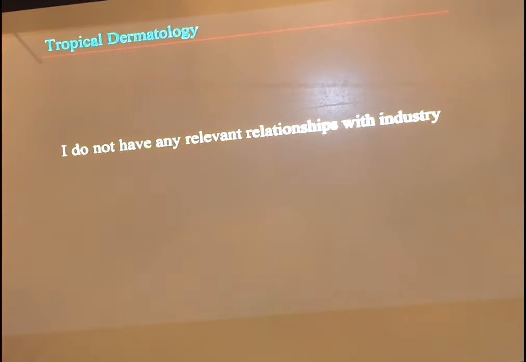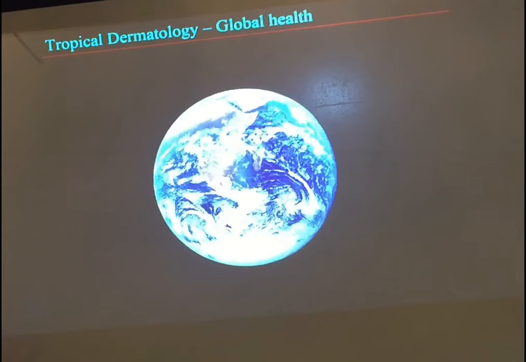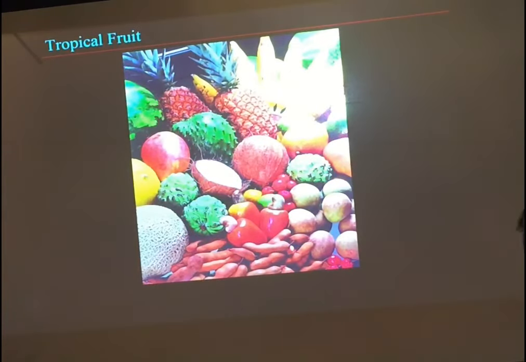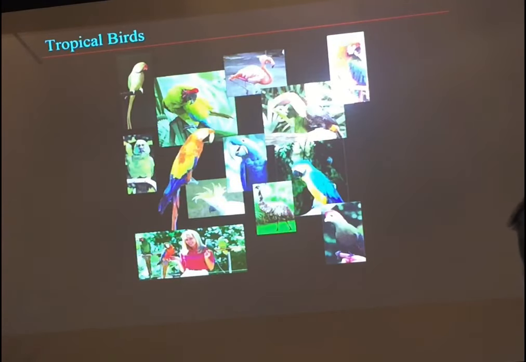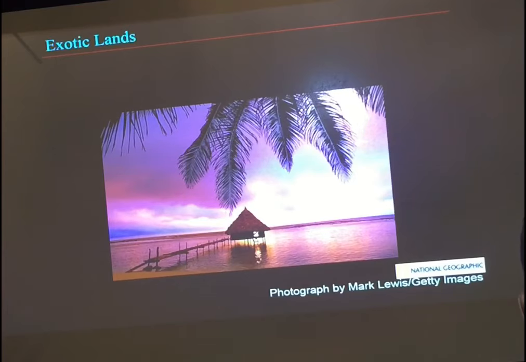So I don't have any conflicts of interest. My interest area is within global health, and within global health, especially neglected tropical diseases and skin manifestations, which is what brought me to this course in the first place. And to wake you up, tropical things are not only tropical medicine; we have some pictures of tropical fruit, tropical birds, all kind of tied into tropical medicine at some point. Some of these things carry some vectors and stuff, so exotic plants, we love traveling to tropical areas. As a dermatologist, I'm always ranting about sunscreen use, so my lecture kind of spoils travel and fun for everyone, but hopefully it won't be as scary.